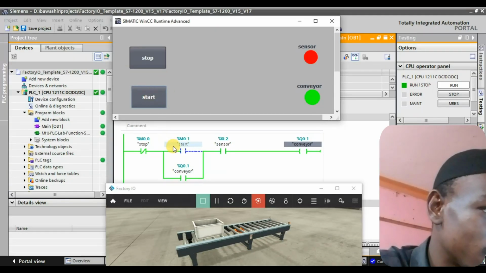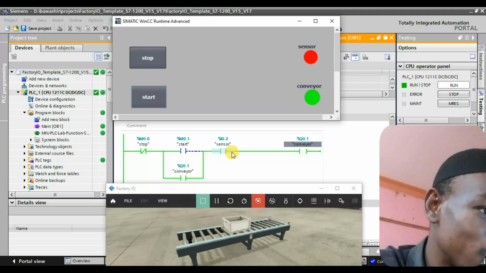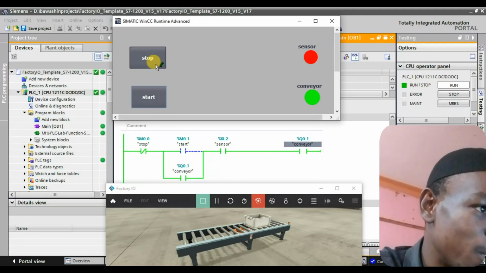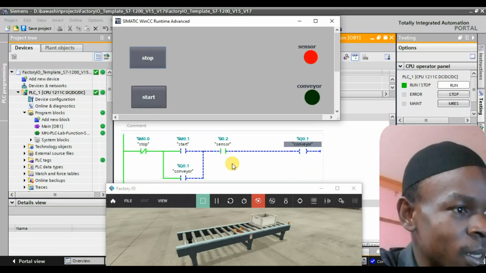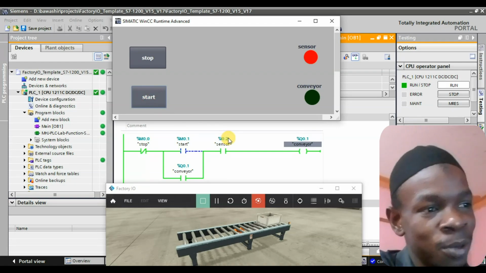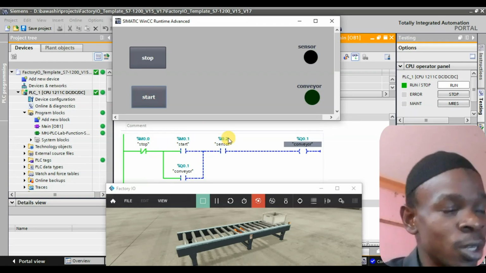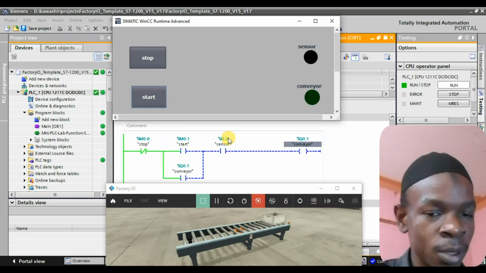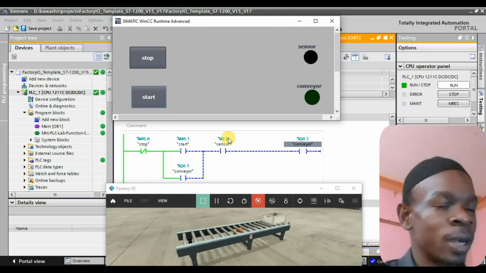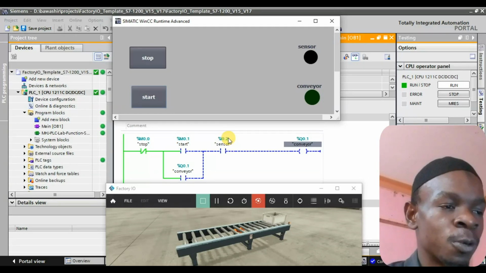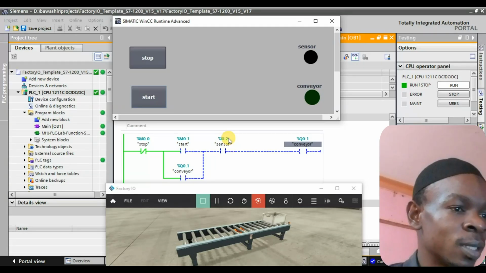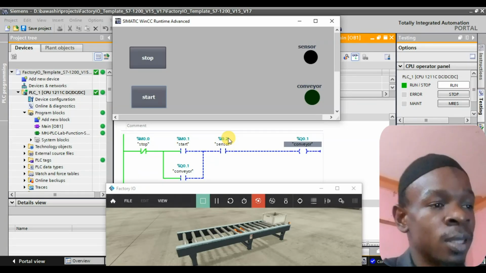And you see when I press start, even here in our ladder logic, it shows what is happening. When I press stop, you just see the circuit breaking. Start. That's the importance of visualization. Even when you have an error in your process, you can easily identify what the problem is. You can set alarms, you can set interruptions, you can set very many things.